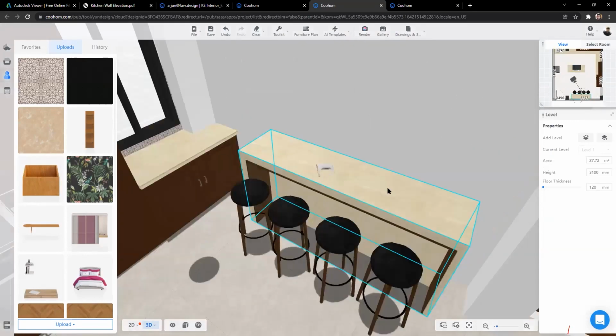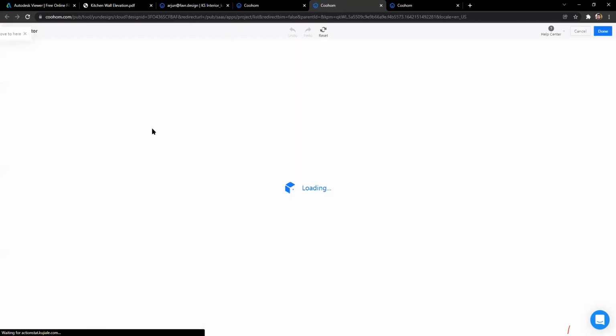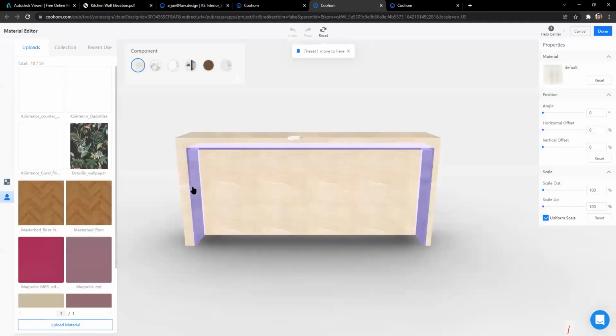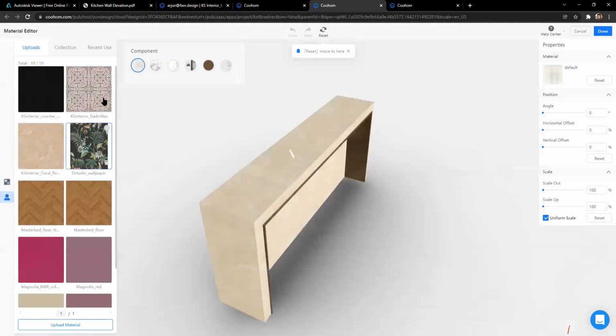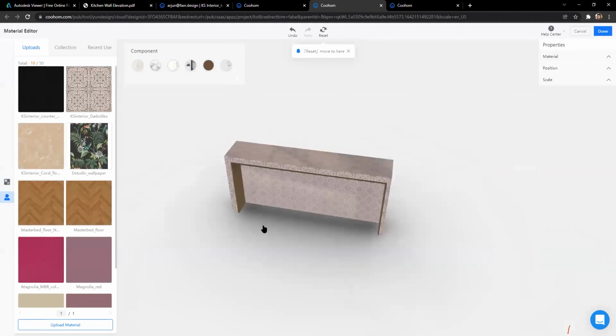It's just like how you change materials on the models that are not from the advanced tool. You click on the cabinet and go to the My Uploads page. Just like this.